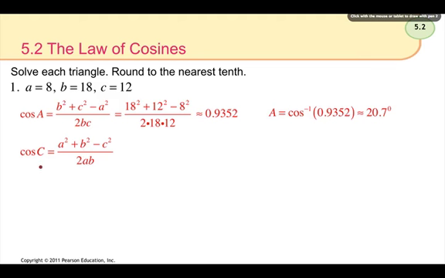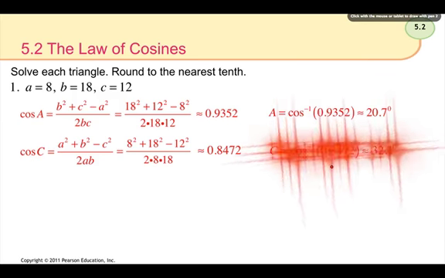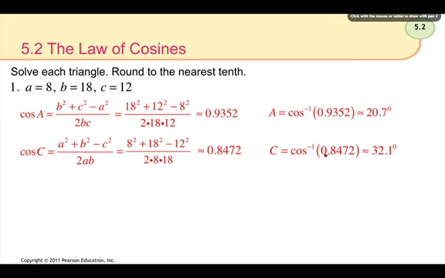Now to find angle C, I'm basically going to use this formula, again the alternative form, for cosine of C. So this is going to help you find angle C. Plug the information into the right hand side here. I get the following. This is the decimal that I get once I punch it in. Notice that I'm trying to be as accurate as possible, so I'm using 4 decimal places. Since I'm looking for angle C, I use the inverse function, cosine inverse of that decimal, and I end up with 32.1 degrees once I round.